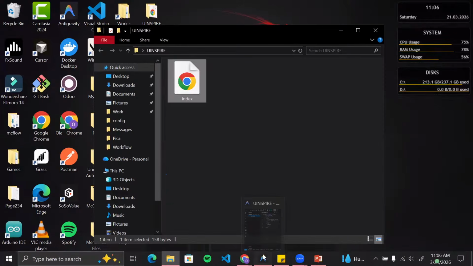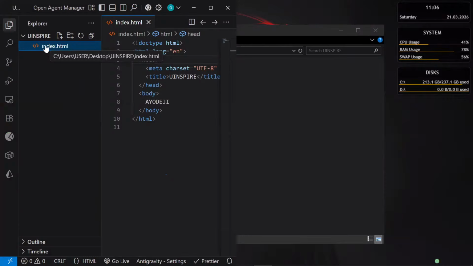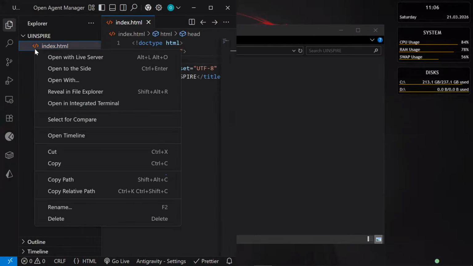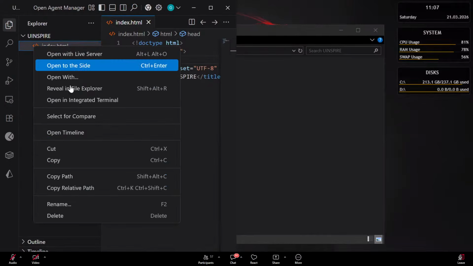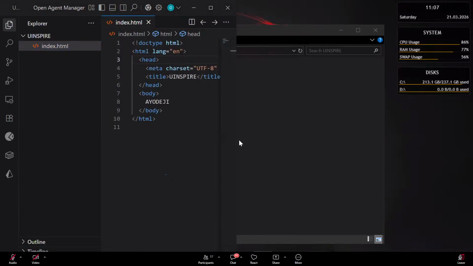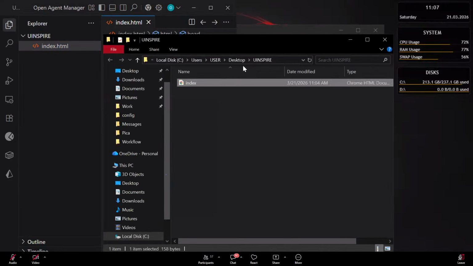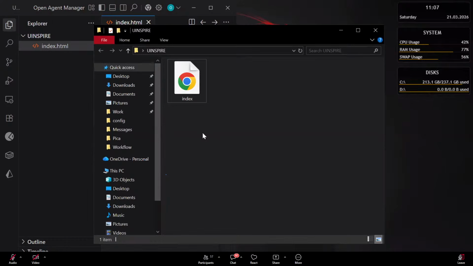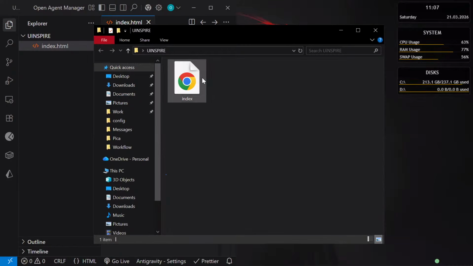Another way for VS Code users to locate their files is that you can come here, open this sidebar, right click on the file, and then click on Reveal in File Explorer. That is, on this sidebar, you right click on the file, click on Reveal in File Explorer. Okay, so it will open up the folder where your file is stored. Are we good now? Please react if you've been able to find your file. Okay. I think the majority of us are able to open up this file.